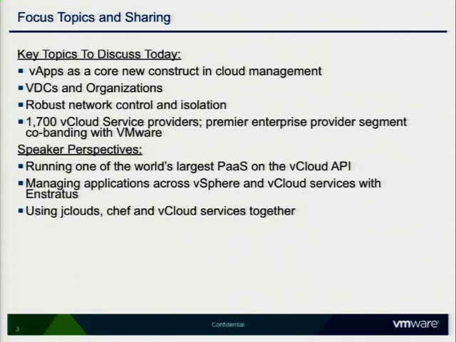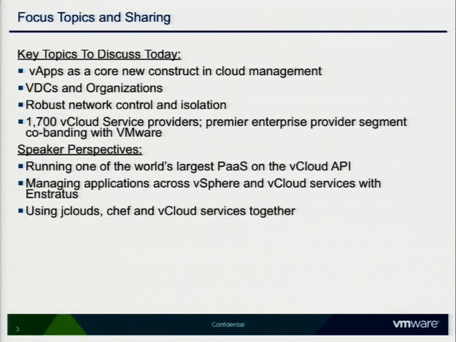That's my goal. If I had cliff notes for you, here are the four things I'd ask you to know as you walk out, going from 0 to 1. You have to understand vApps and how important vApps are going to be, because they're the fundamental compatibility layer between what you're doing with vSphere and the way you format that, and what you can do with vCloud. You need to understand virtual data centers and organizations. Those are important constructs our cloud has that other clouds don't have, and they have problems because of that. Robust network control and isolation is just huge.